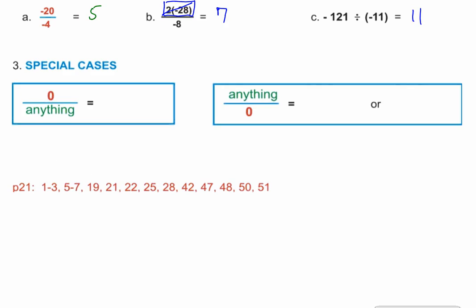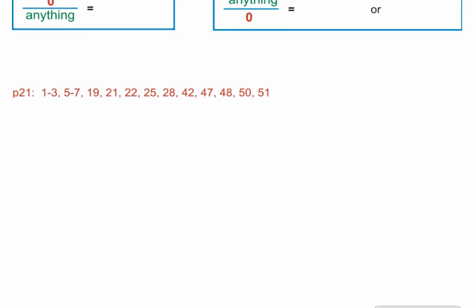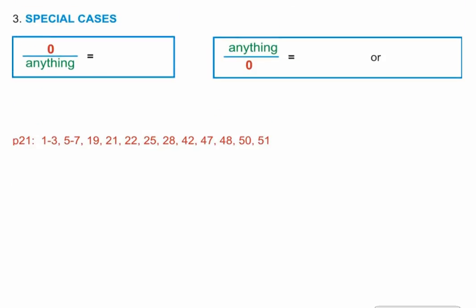Special cases. Some of you are going to miss these special cases. Usually the first one you don't. All right. So what is 0 divided by anything? When I say anything, I mean anything except for a 0. We usually don't want a 0 down there. So 0 divided by any other number besides 0. What is the answer? Matthew? 0. How many agree with Matthew? The answer is 0. Okay. You should all agree on that. It certainly is 0.